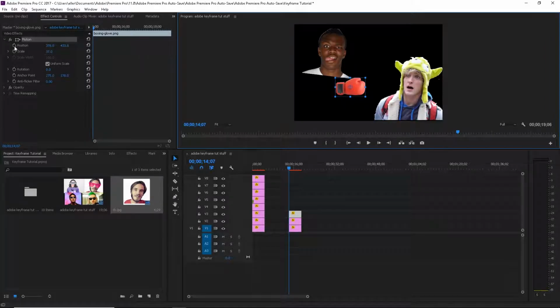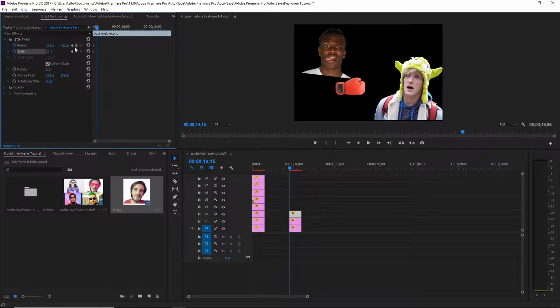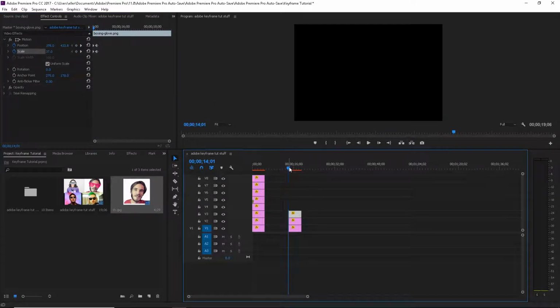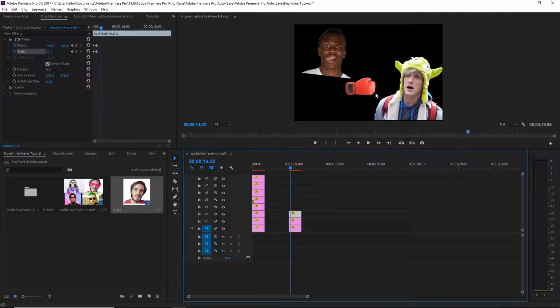So let's keyframe everything. This is at the beginning, and let's say, I don't know how fast, 1 2 3 4 5, that's gonna be kind of like the wind up. 6 7, let's go about 7 frames. That's gonna be the wind up. So let's mark it and then move it. So this is where it's gonna be after 7 frames. So see how it's gonna slowly move. There we go, that's what we want.